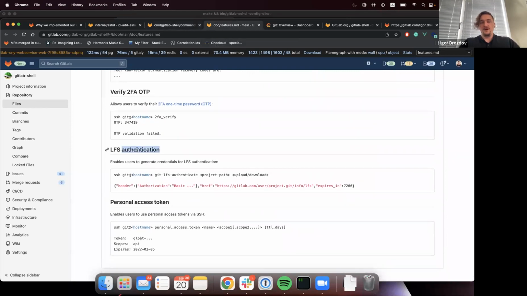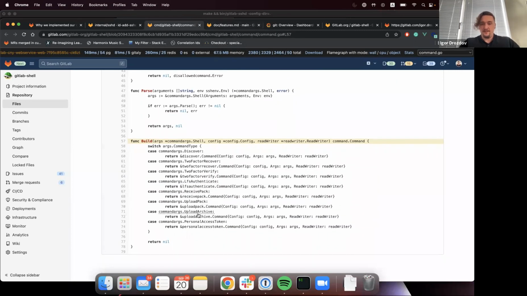For example, if we perform some LFS authentication via an SSH command, then an LFS authenticate object structure will be created. When we perform a git upload pack or git clone, this command is created.